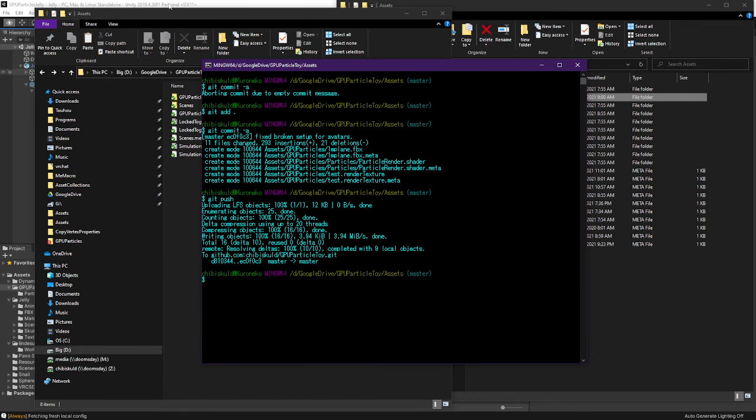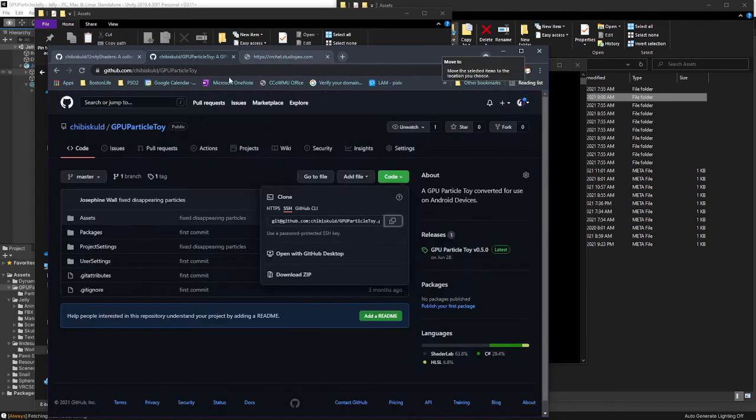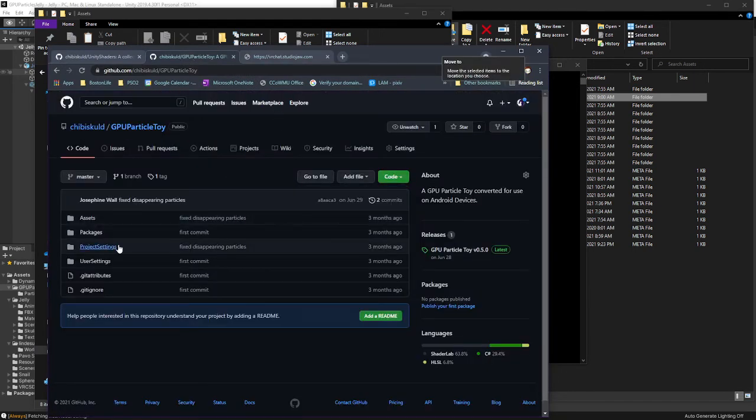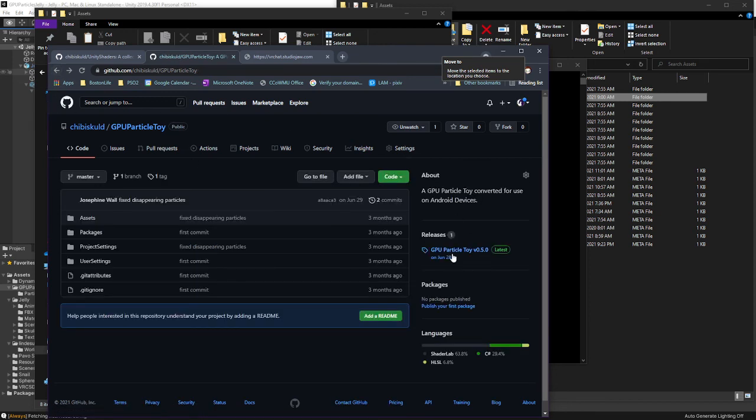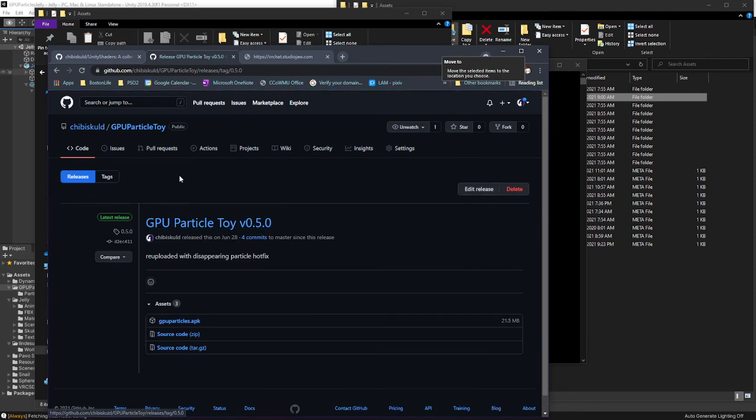Alright, and so what did I have on the site? Did I have particle toy? This release is just a zip file and an APK. Can I create it? Oh yeah, I can just create a new release.